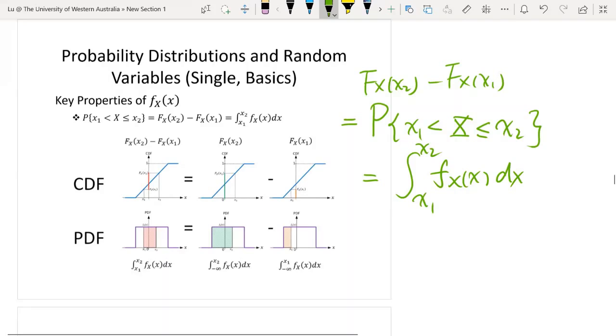In this slide, the bottom two rows of graphs are just showing you this procedure, so how we derive this result. So I think that's really easy. So I leave that to you. Okay.